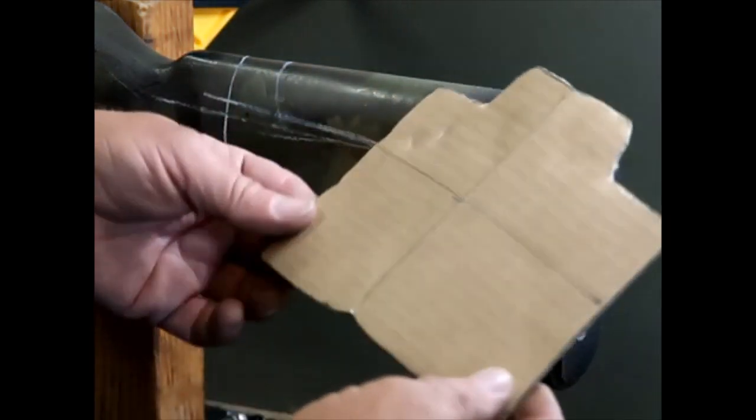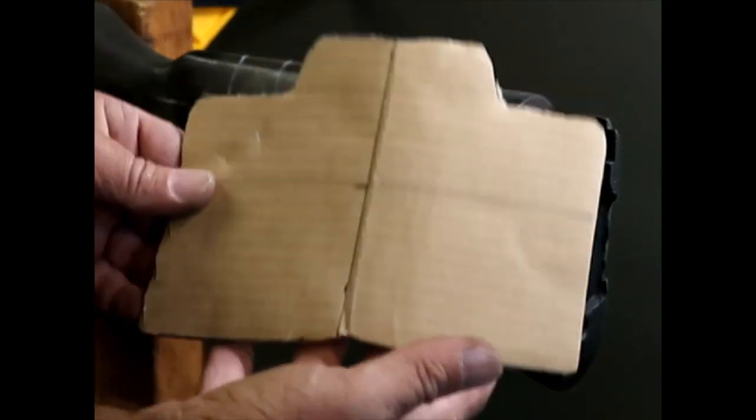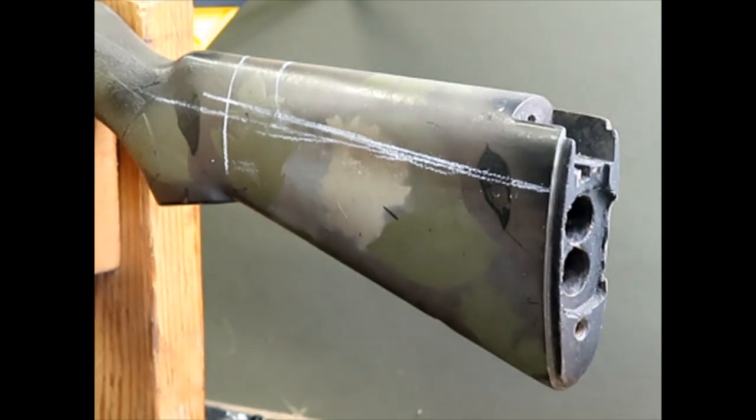Got that side, and that's what it looks like right there. Okay? Now, I'm going to move the rifle and a little bit of this other stuff, and I'll lay it down. I'll show you how we trace it out and make a pattern.